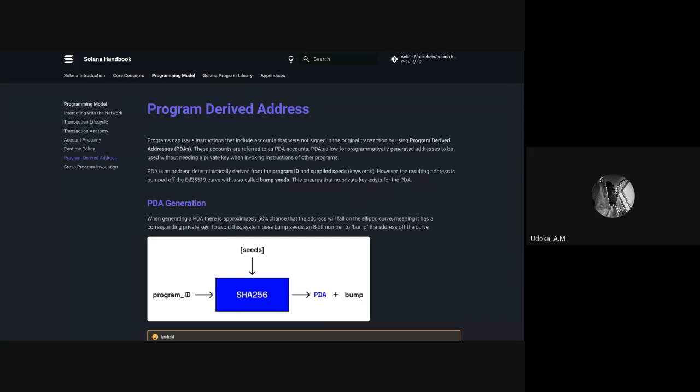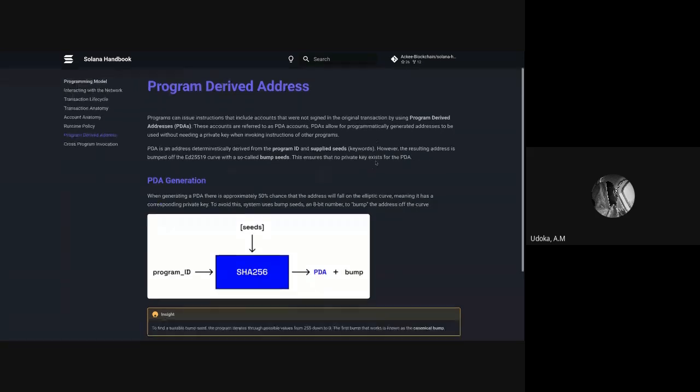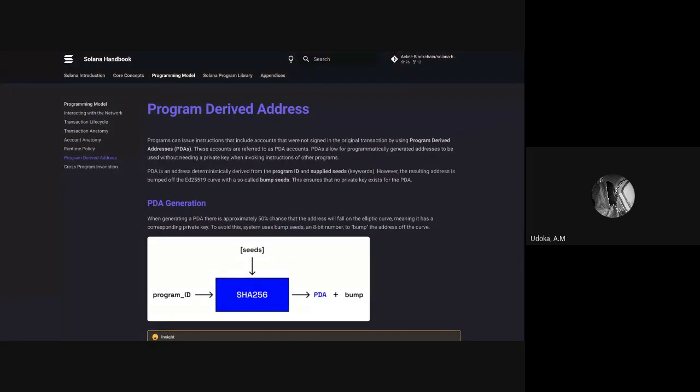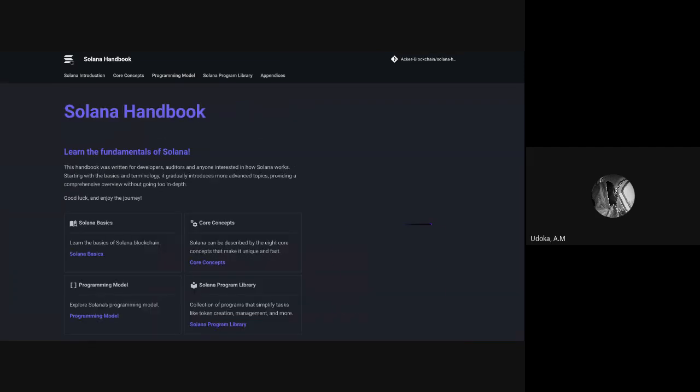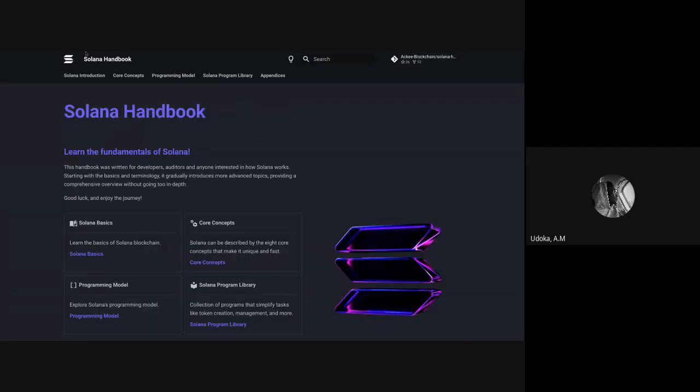And in some cases where PDAs handle quite a ton of data, that makes it a lot more interesting, looking at the logic from that direction. So it's very important. These links I shared, the Solana handbook, is very important. I will share the full thing. I think I shared just a segment of it earlier.